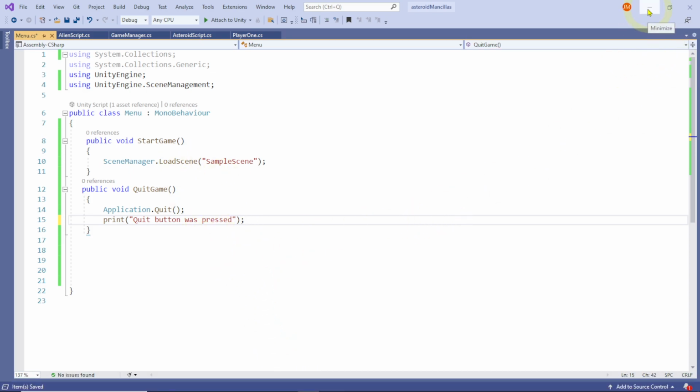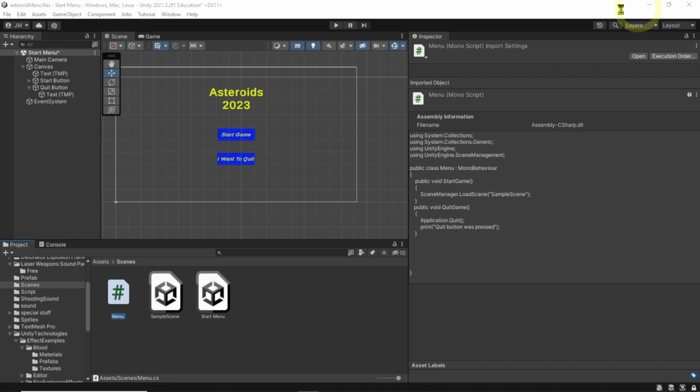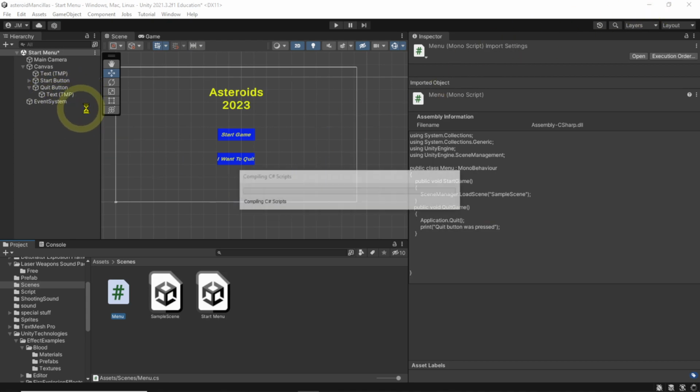Good. Next thing I need to do is make some changes, and that is the change here for my quit button. Okay, it's loading up. Come on, come on, come on. Taking too long.